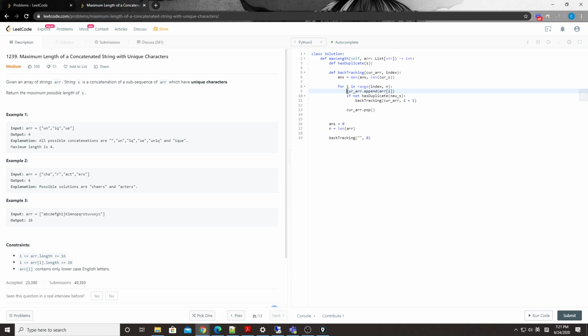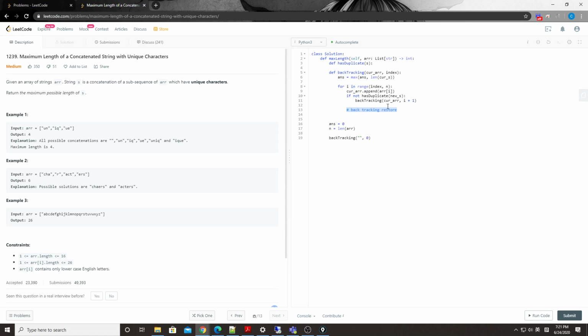Basically, when the second one starts, the current array will be at a fresh status, so it's ready to do another for loop, because each for loop is kind of equal. They should have the same clean base as it starts from this backtracking method. That's how the backtracking concept kicks in.